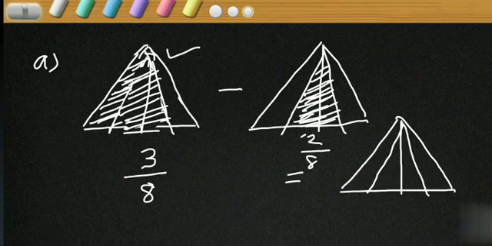Subtracting, erasing, rubbing, removing, all these have the same meaning. After removing the 2 middle parts from the first figure, what would be left with that? Yeah, only one part would be remained there. So that part would be the answer of this question. So what would be the answer then?